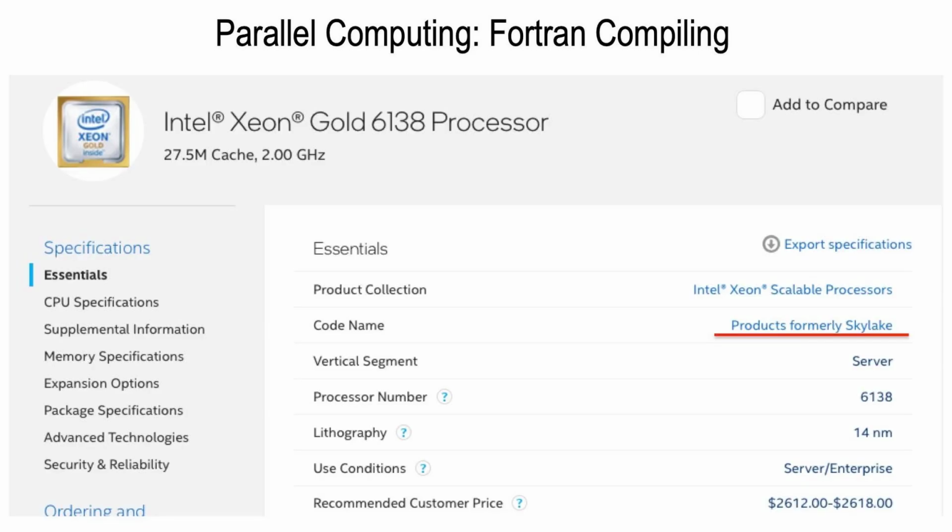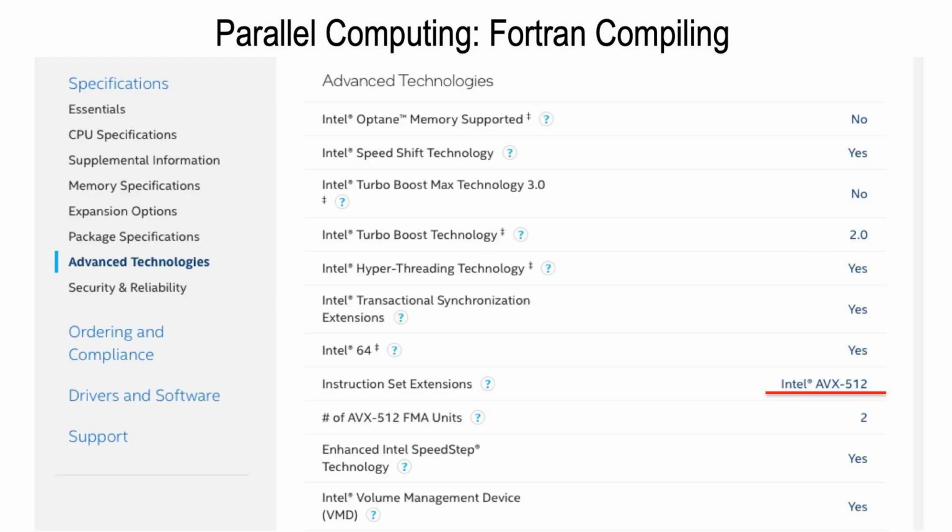We can search online for information about the Intel Xeon Gold 6138, used in the normal compute nodes on the Saga Linux cluster. According to Intel's website, this CPU belongs to the Skylake architecture. As we continue scrolling down the page, we notice that the Intel Xeon Gold 6138 features the Intel AVX-512 instruction set extension.